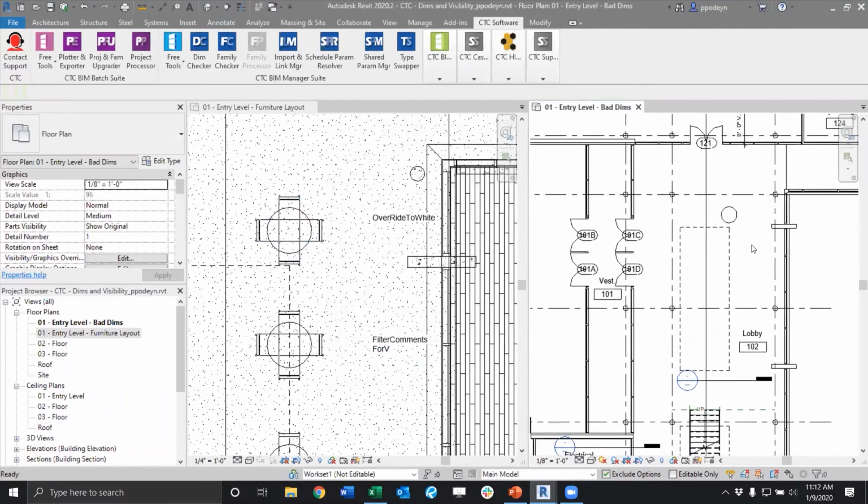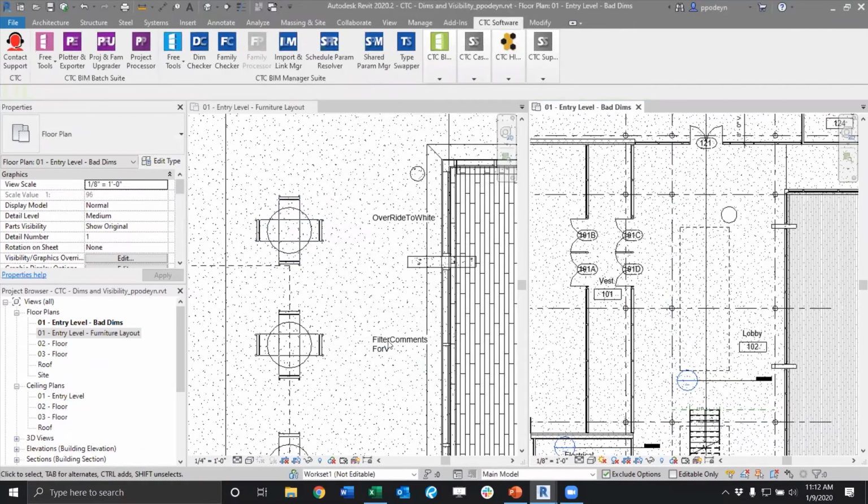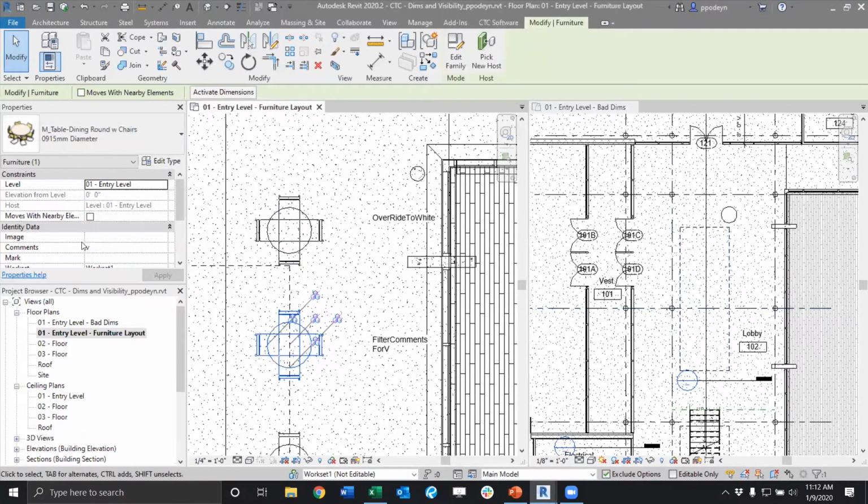So the next one, I feel, is a really common way to hide elements, and sometimes you may catch more things than you want to. Filtering is the highest hierarchy in terms of controlling elements graphically. What I've done is I've programmed a filter in there that's looking for the comments, and it's looking for this parameter in here, and it's going to hide it in this view.